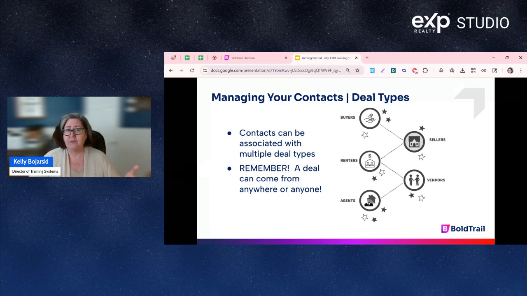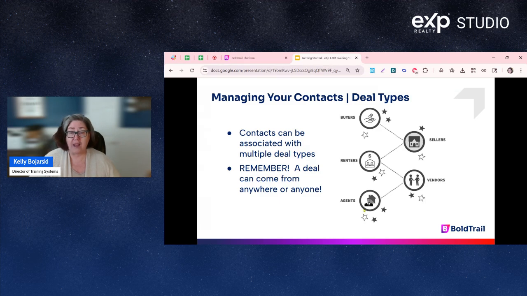Those are people that have a whole sphere of influence of their own that could potentially be referring business to you. And if I don't have those people in my database so that I can reach out to them, maybe send them a mass email once a month saying, hey, I'm just checking in on your business to see if you've been getting those referrals. Do you know anybody looking to buy or sell real estate? I hope you think of me. That's called reciprocity, my friends. You should be adding those people into your book of business.